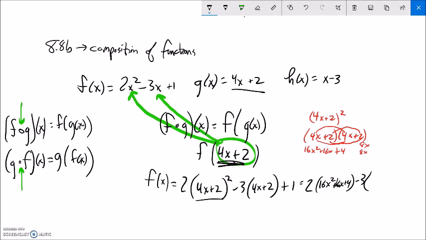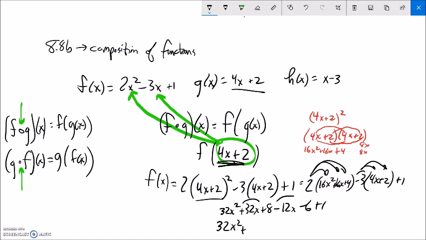And this is still this minus 3 times that, plus 1. I'm going to keep going to simplify this. So I'm going to distribute that 2 into there. So that's 32x squared plus 32x plus 8. And then that negative 3 gets distributed into there. So negative 12x minus 6. Be careful you take the negative with, plus 1. Combine up some like terms. I get 32x squared plus 32x minus 12x is 20x. 8 minus 6 is 2 plus 1 is 3. So that's what f of g of x would be.